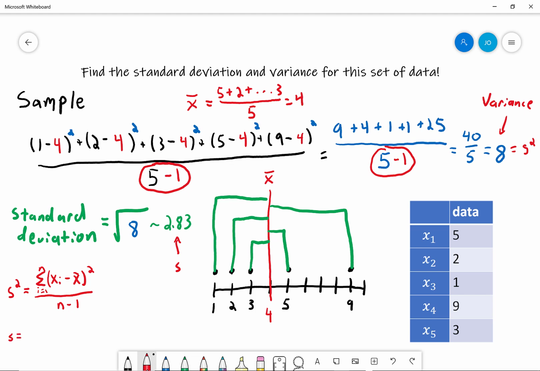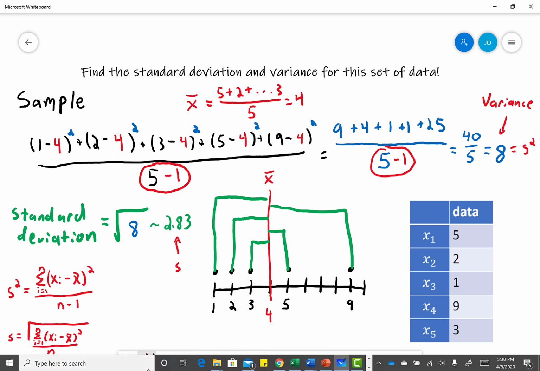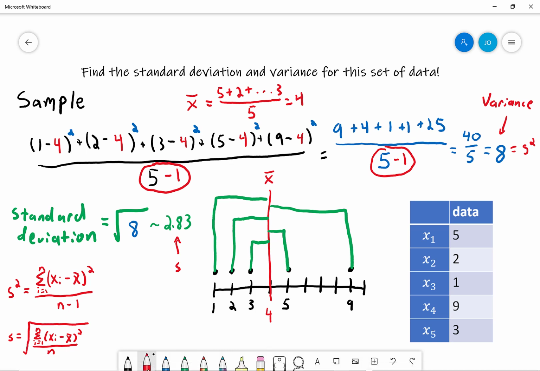The standard deviation of a sample also does that, except this time everything is just under the square root, right? We sum up all of our observations from our first to our last. We find how far each observation is from the mean, in this case the mean of our sample, and we divide by the total number of observations minus 1. To make this more clear, I just want to make sure everyone understands everything is under the square root. Now this represents the variance and standard deviation of a sample.